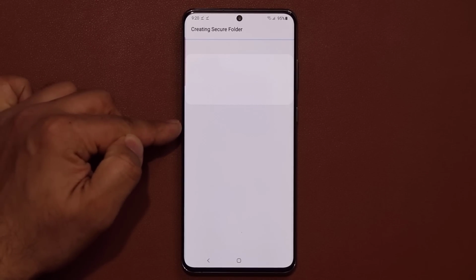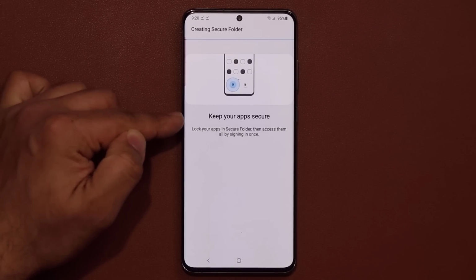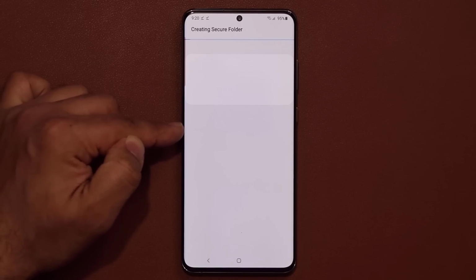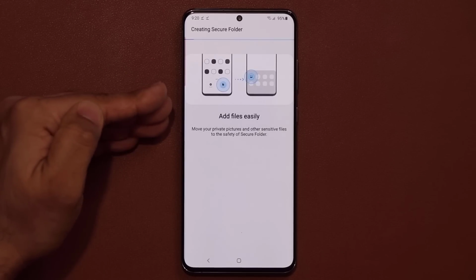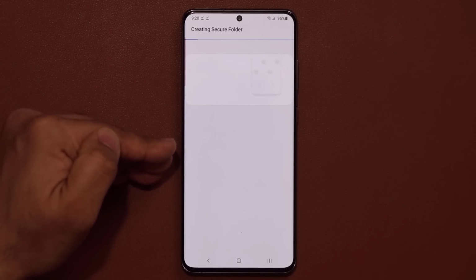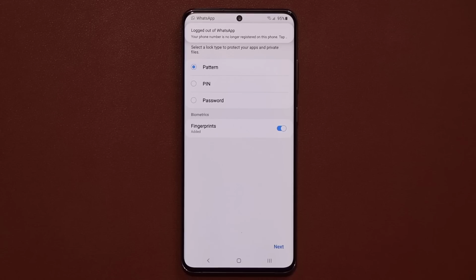You can see some of the features right here. Keep your apps secure. Lock them in your secure folder. Add files easily into your private folder and also remove them if you so desire. So let's wait for this to happen and we're good to go.